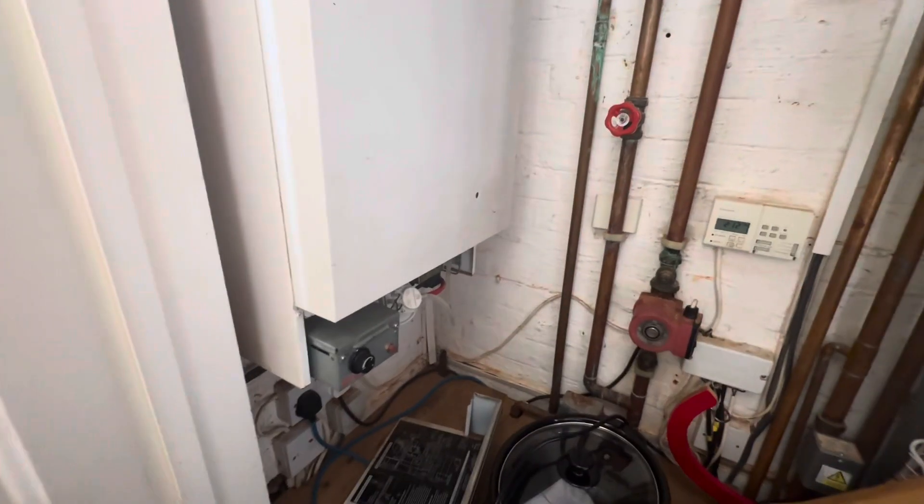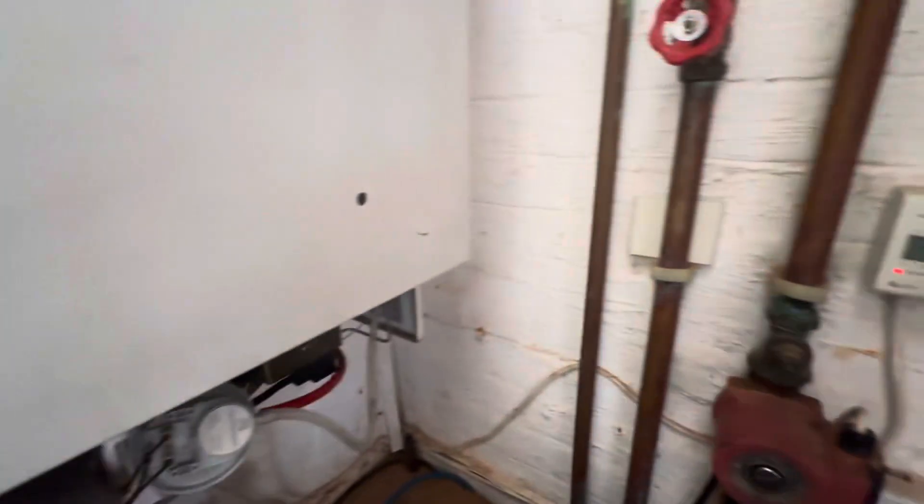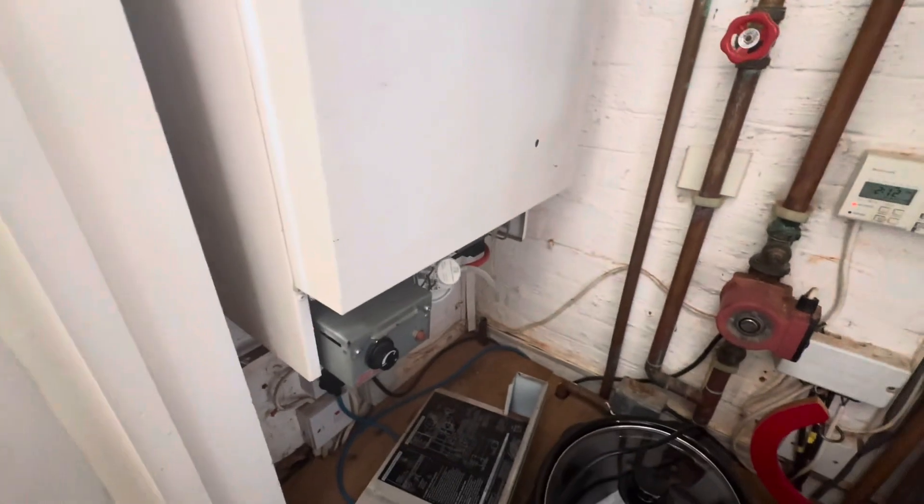The next one you're going to see is an old, old boiler — probably older than some people watching, to be fair. Let's see if we can get it going. I haven't seen one of these in a long time, but I don't mind old boilers — they're quite fun to get back going, especially when the person is thinking they're going to need a new boiler and you can fix it. I've come to this Glow Worm Ultimate — it's not igniting, it is sparkling. We are getting a bit of a flame, so let's open her up and take a look.